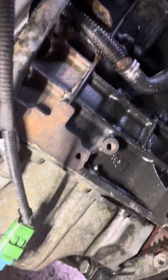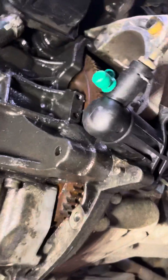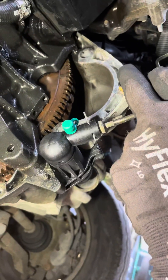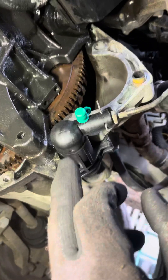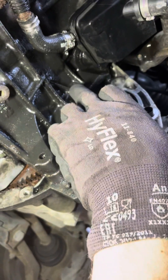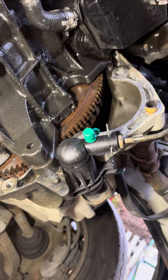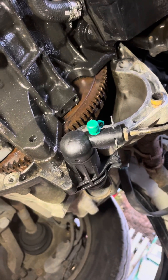Now, this tool here is shaped in such a way for use from under the vehicle. There's the oil filter, and up here this is where the starter motor sits. You've got the clutch slave cylinder, and then right up here you've got a small hole which locates the pin into the flywheel to lock the crankshaft.